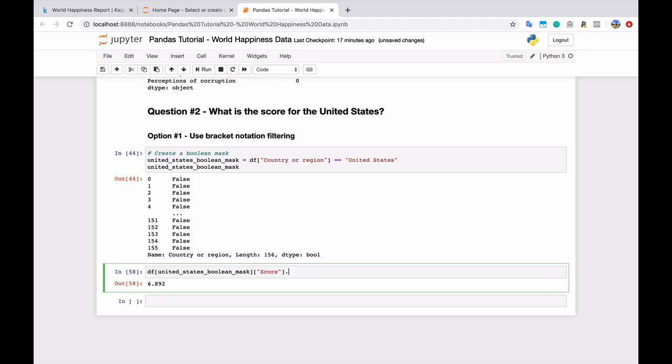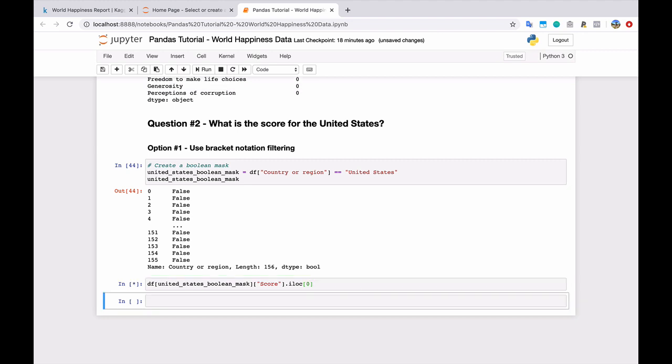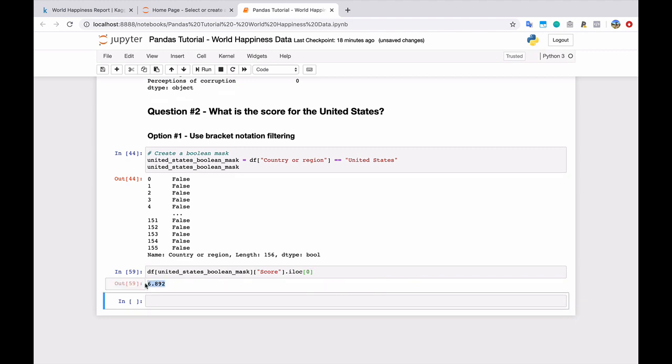Or we can use this .iloc method. And iloc, what does this mean? This means index locator. We access this attribute, and then we use the same square bracket notation and say, give me the zeroth item in this thing, and there is our value. So we can use .iloc to get that as well. And we're going to be going into this more in just a second.